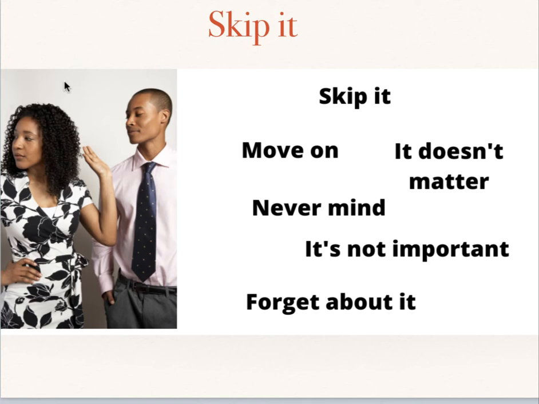'Skip it' is used in conversation — often in marriages — when you don't want to talk about something and the other person is persistent, wanting more details. 'Skip it' means to hop over the topic like a jump rope — you want to move past it because you don't want to address it. It means go on, move on, never mind, it's not important, it doesn't matter, I don't want to talk about it, forget about it.